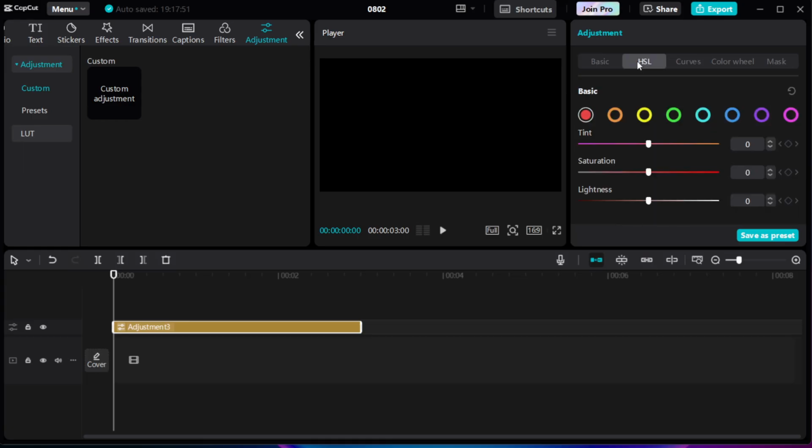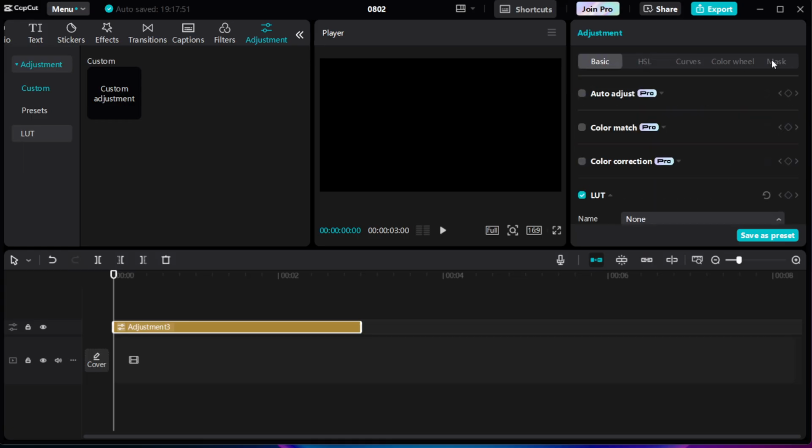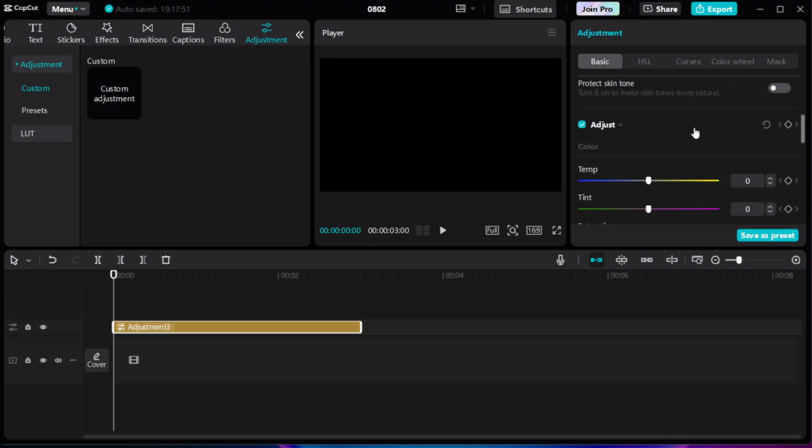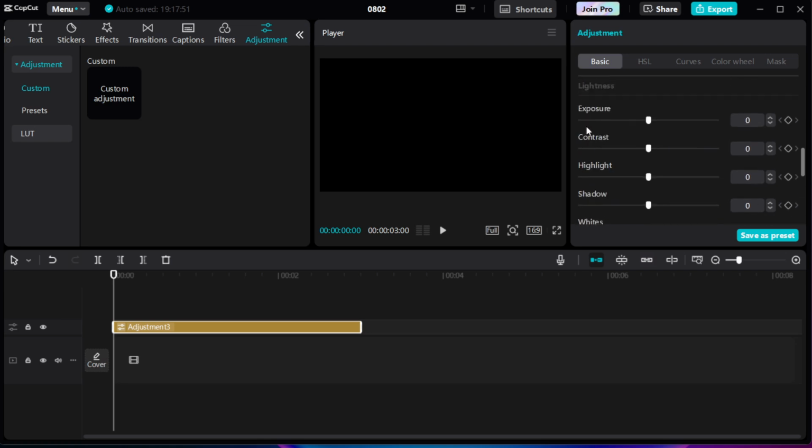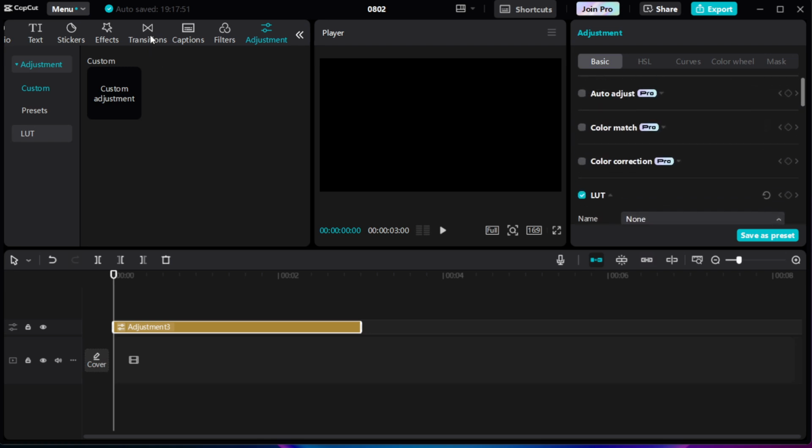First, we're going to start by crafting a custom transition. This is where your creativity can really shine. In CapCut, you have a variety of tools at your disposal, such as effects, keyframes, and blur. You want to think about the kind of transition that best suits your video style. Will it be sleek and subtle, or bold and attention-grabbing?